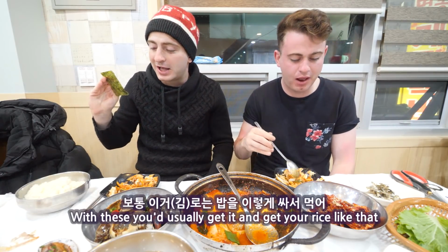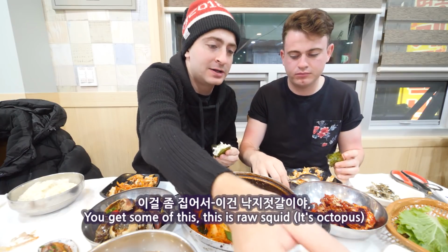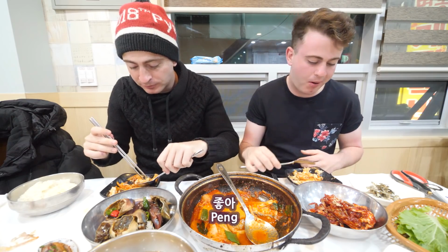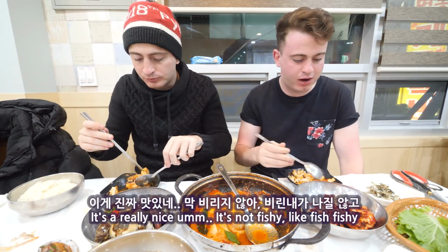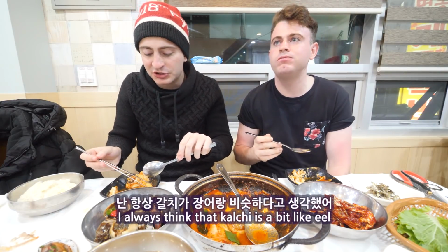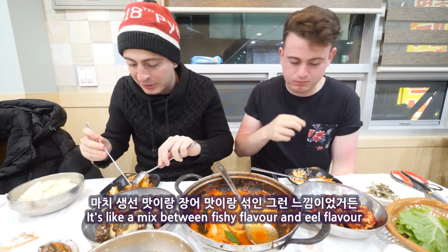With these, you'll usually get your rice like that. You get some of this. This is raw squid, and you just put it in there. It's really nice. It's not fishy, you know, like fish. It's like halibut. I always think that kaichi is a little bit like eel. It's like a mix for me between fishy flavour and eel flavour.